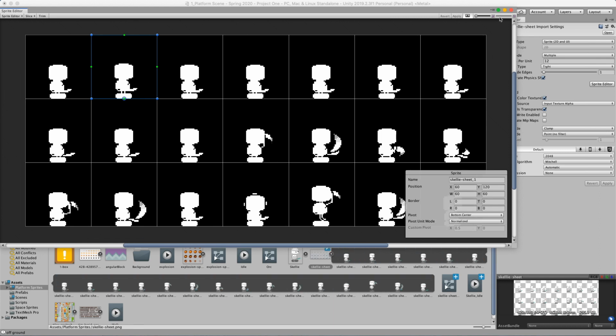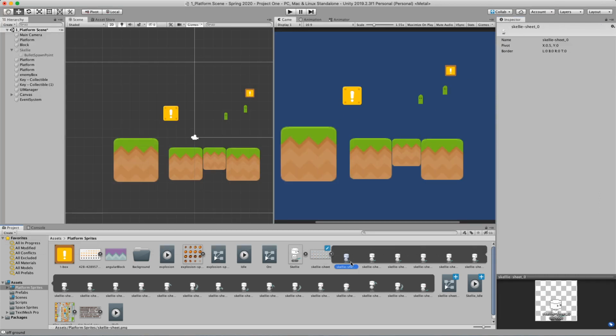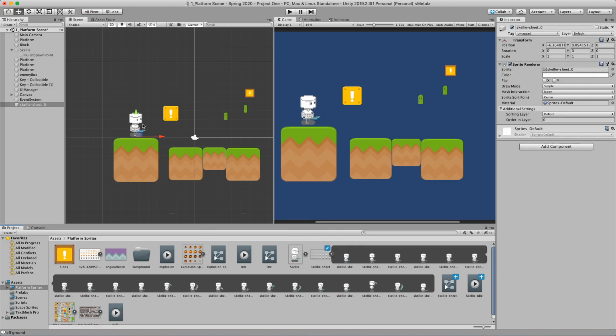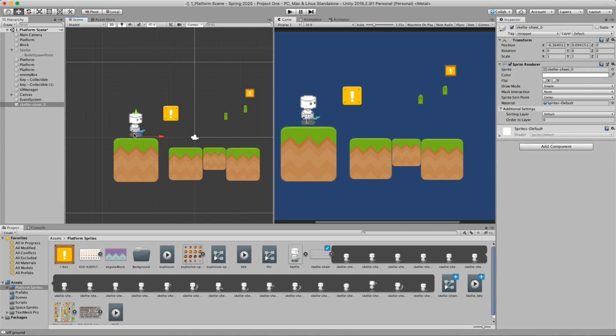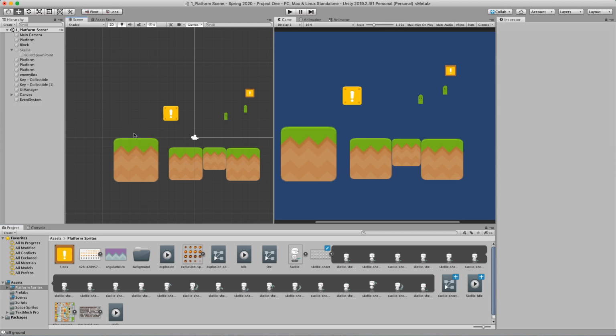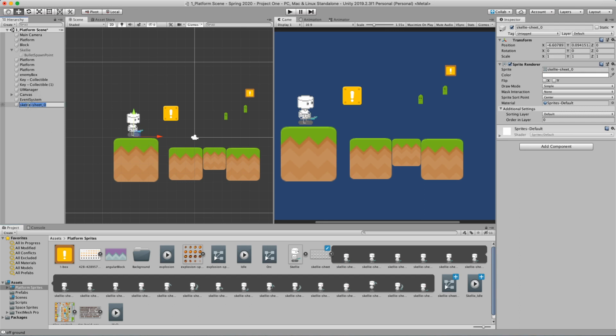Let's hit apply, and after we hit apply, you should see these individual sprites populate in our project folder, and that allows us to pull in individual sprites if we want to, or if we want to start using animations, then we can deal with that. So let's just say that we want to create a character Bob, and I'll just pull in this first one. We can see it here. We'll just rename it to whatever name you want for your character. And of course, the sprite renderer is there to help us see the individual sprite.